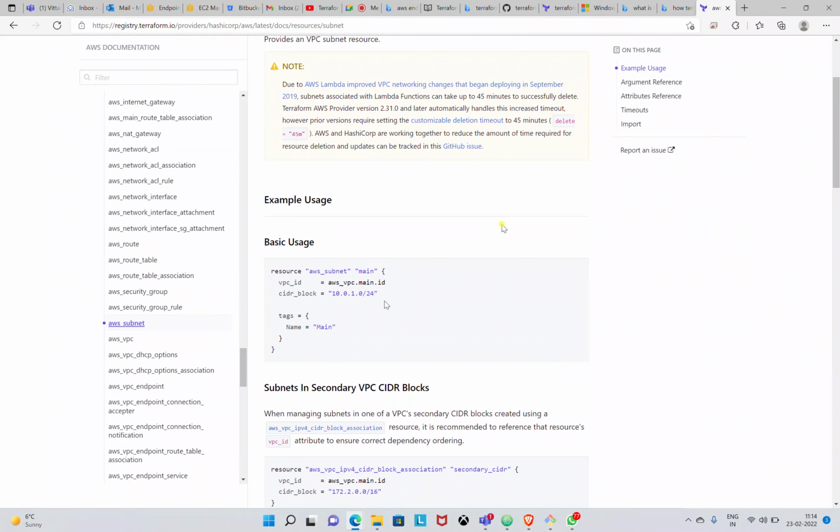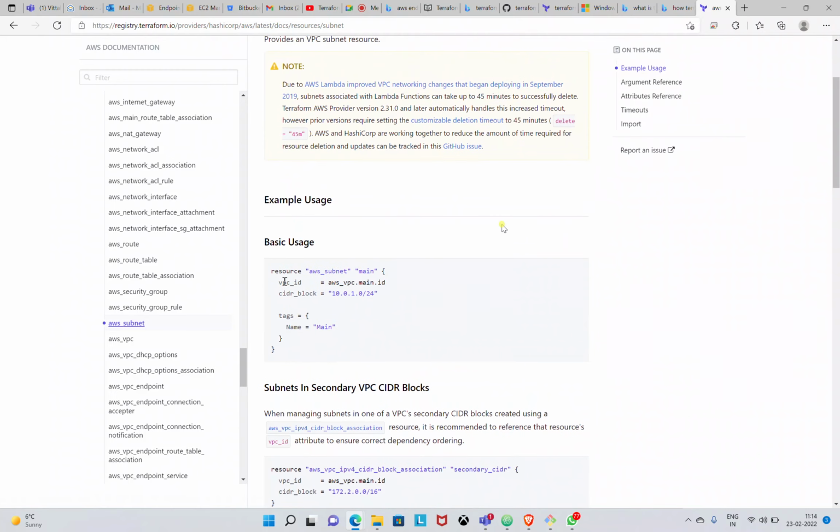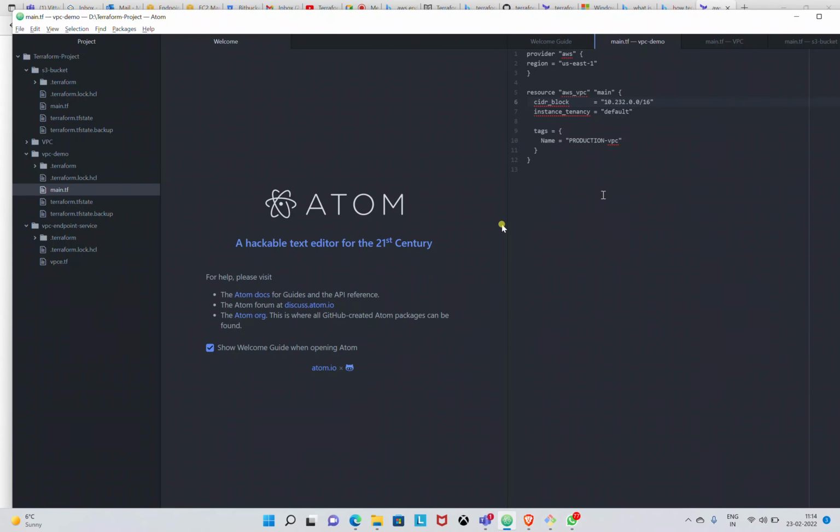So we can also add a subnet, right? Along with this I can also add like this. Let me show you. So let me go to this.